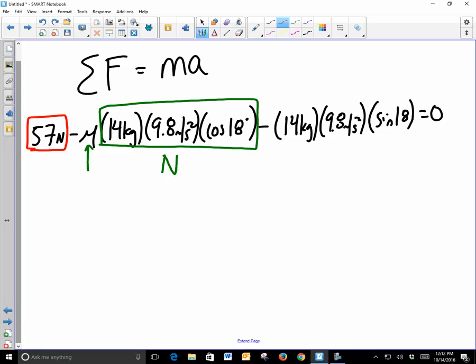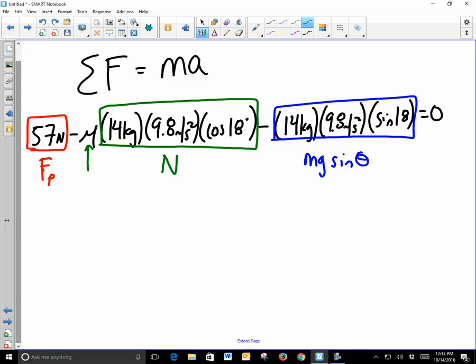Good. This thing we've identified is just a push. What is that guy over there with the sine? That's mg sine of theta, which we identified as the force down the plane. So if we're talking about friction, a force down the plane, and then maybe a push, are we talking about an x direction or a y direction? X.